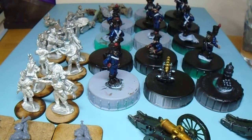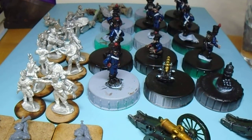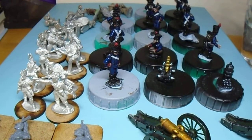To the left of those then are the Spanish Civil War figures that I've got. I've just removed mould lines and cleaned them up, so I need to prime them. I think I'm going to go with black for priming them, and I found a really nice painting guide for those. I'm going to be following that.